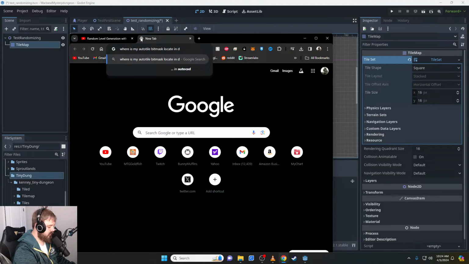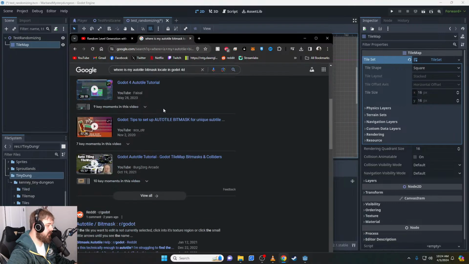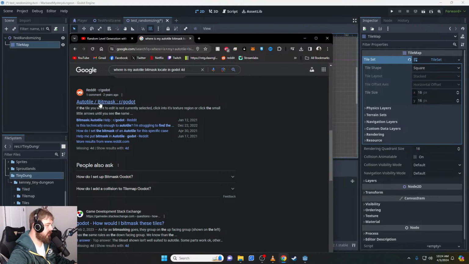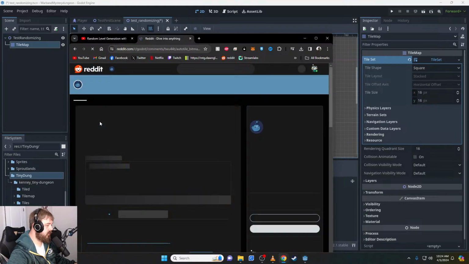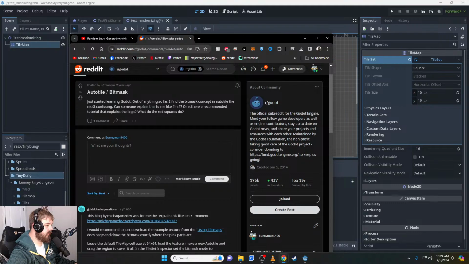In Godot 4. Mask. Best concept auto tile.